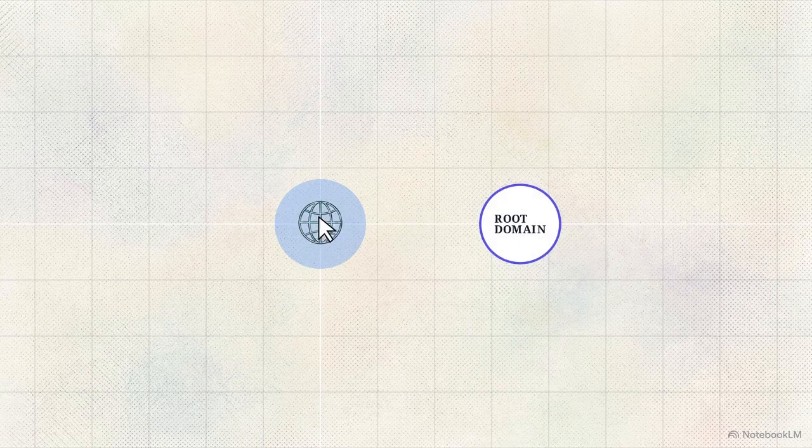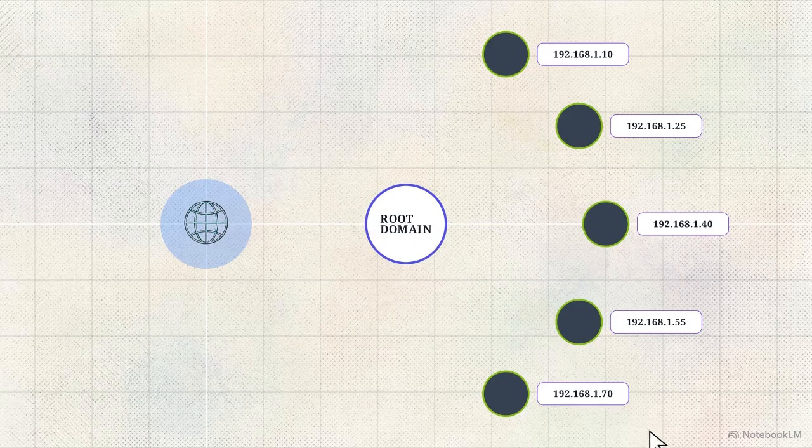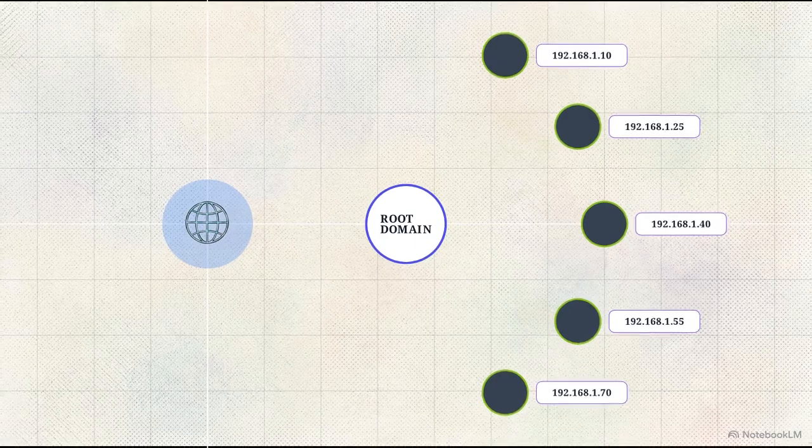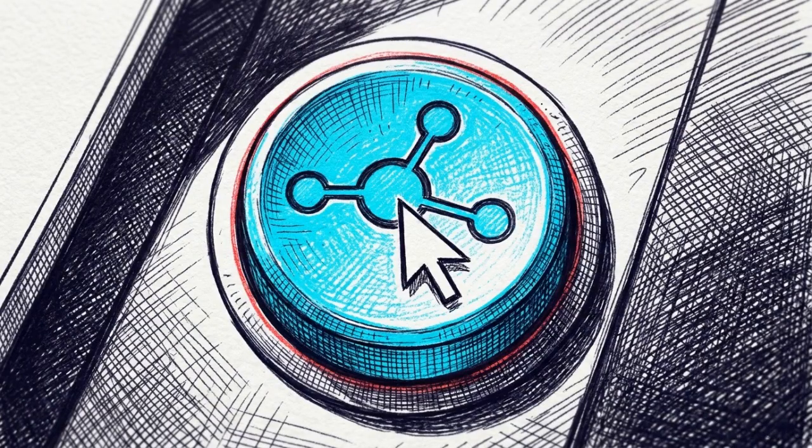The canvas starts with the website node in the center. Run the transform command, spawning a secondary node for the root domain. Select this new node to uncover connected IP addresses. The tool maps associated IPs directly to the domain. Now, command the tool to run a sweeping transform to discover all subdomains tied to that same root node.